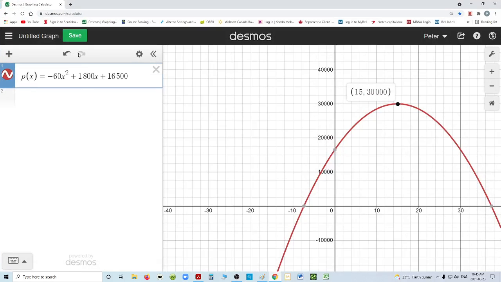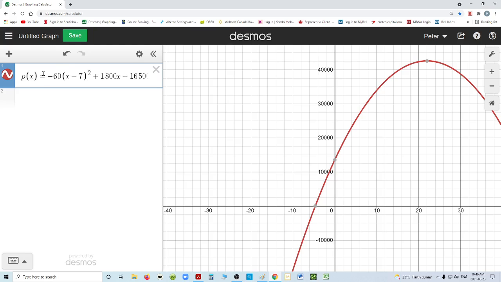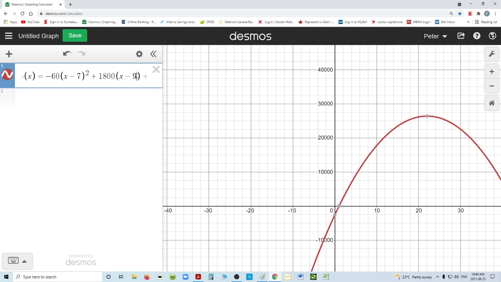Now, it might be possible that a more realistic model would shift the whole thing to the left. Let's see if I can do it just by doing that. No, I can't. Maybe I can do it by doing that. Almost. Let's put that at 9. See if that does. There we go.